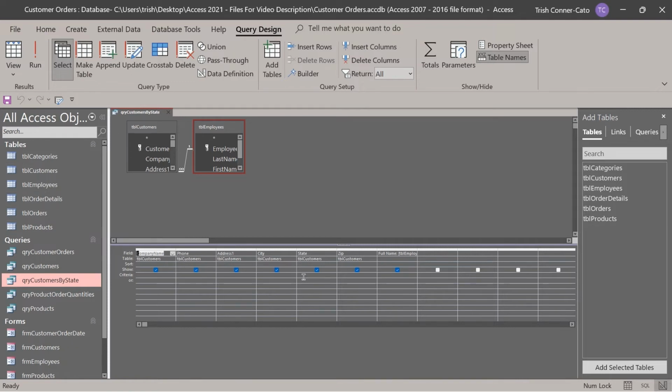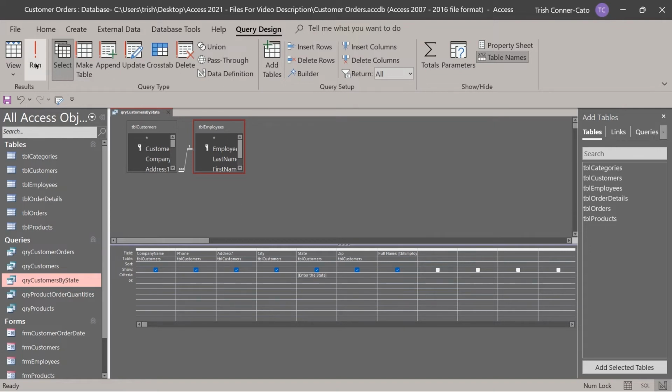So we're going to click in the state criteria field, and in square brackets, you're going to type enter a state. So that's going to end up being the prompt that the end user sees. Enter the state. And make sure you close your square brackets. And I always tab out of those fields when I'm done in case there's any extra formatting that Access needs to apply.